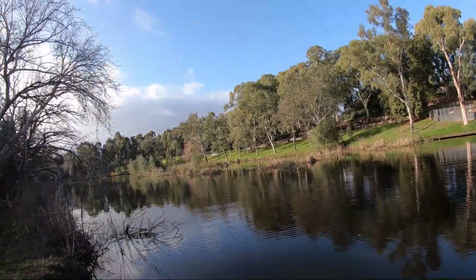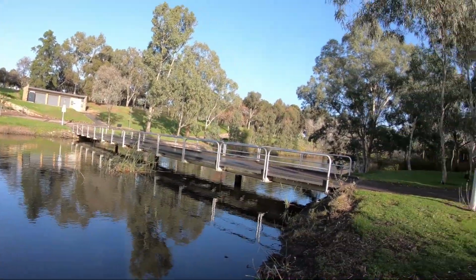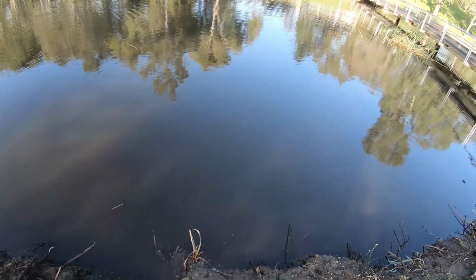A nice little carp on the hand line. And there was a fish just jumped over there as well. So I'm gonna get it back out there and see if I can get another one because that was pretty good fun.